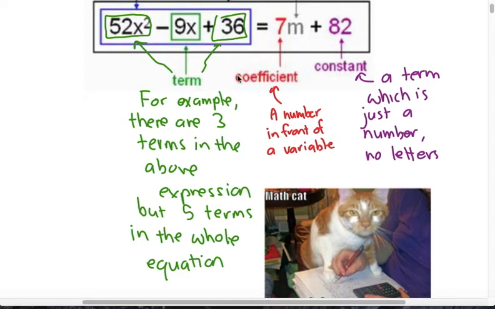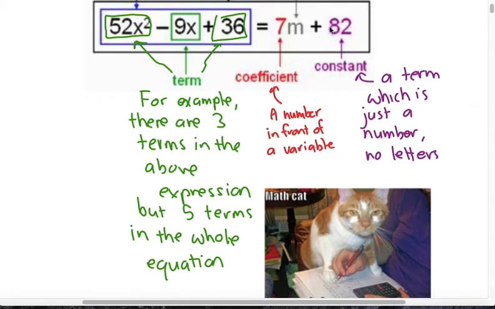So going back to what is a coefficient, that's a nice long word. A simple way of identifying it is you could say it's a number in front of the variable. That's a simple way in terms of identifying it. That's how some students might think of it. Another way you could word it is you could say a coefficient is the amount that the variable is multiplied by. So a coefficient must go with a variable.